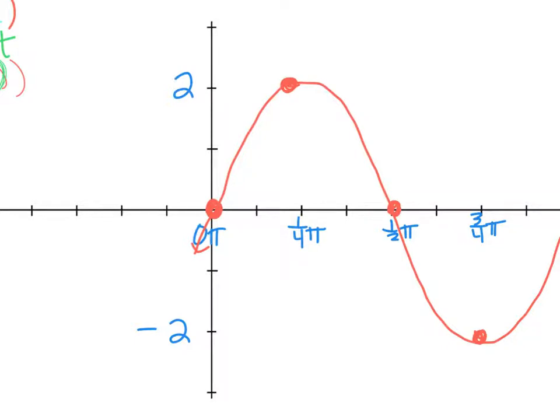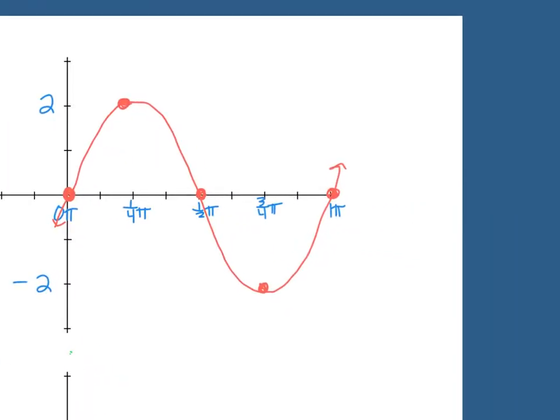Everything needs to move over. Now, if you've got Notability, you can use your scissors feature. You can circle it and move it over. Do not move the scale markers, though. The scale markers stay where they're at. They stay fixed. What you're moving is the graph itself. Now, I don't have that feature on this app that I'm using, so I'm going to have to draw mine by hand, but I'm going to slide everything over 4 whole tick marks. Okay, every piece of this graph is going to slide over 4 tick marks.